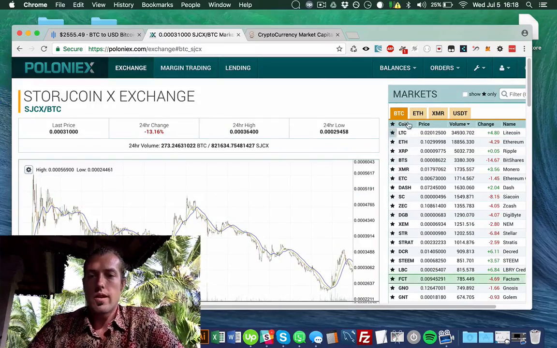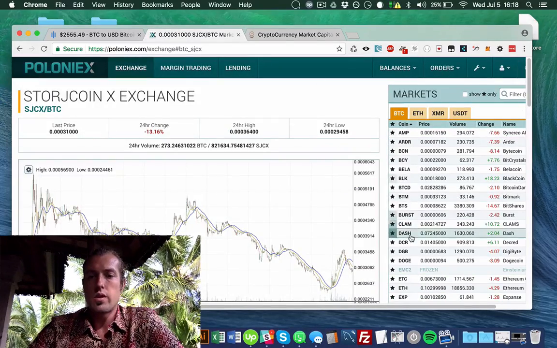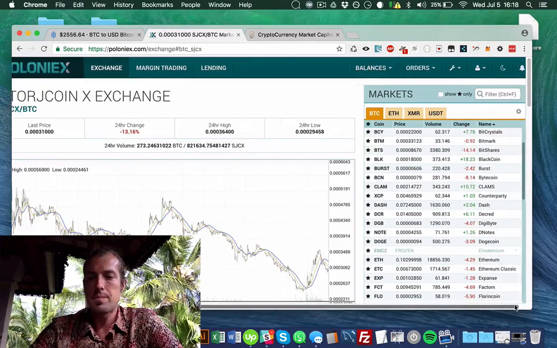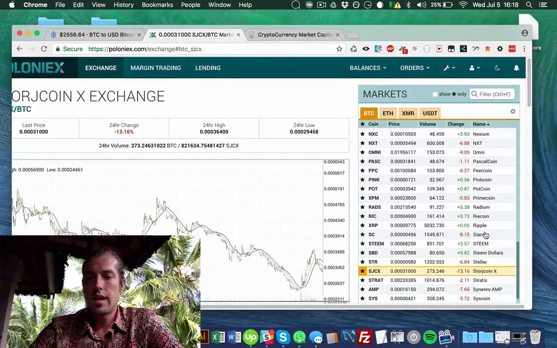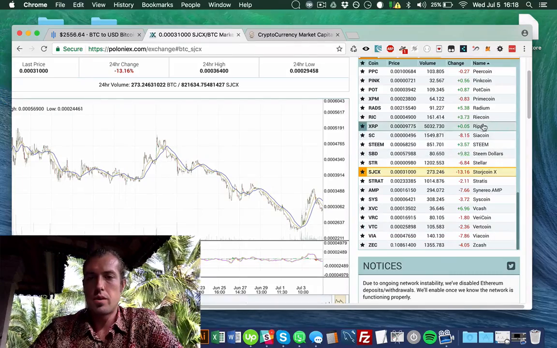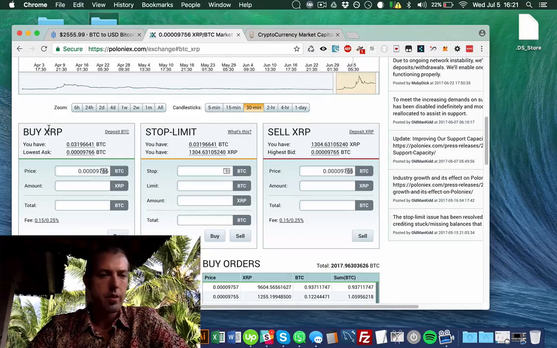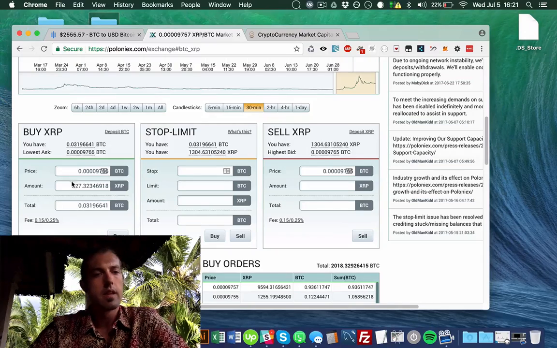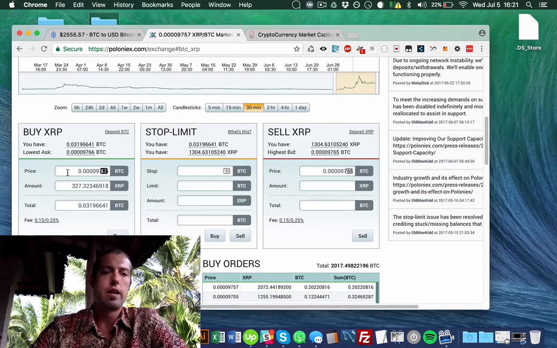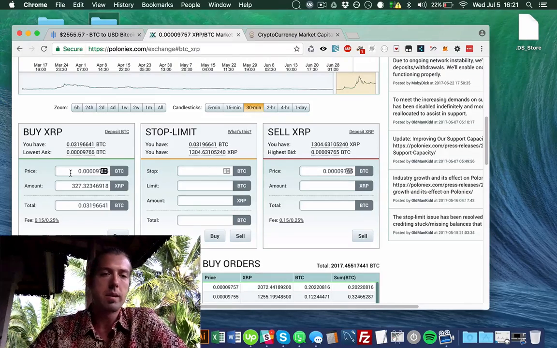So let's say you're interested in buying Ripple. You could order them by the moniker, or just order it by name and look for Ripple, click on it. So if you want to buy Ripple, you're going to come over here. You can click on however much Bitcoin you have, and it'll auto-populate it. And you can also change the price here. If you did it lower, then it would probably register it as a limit buy.